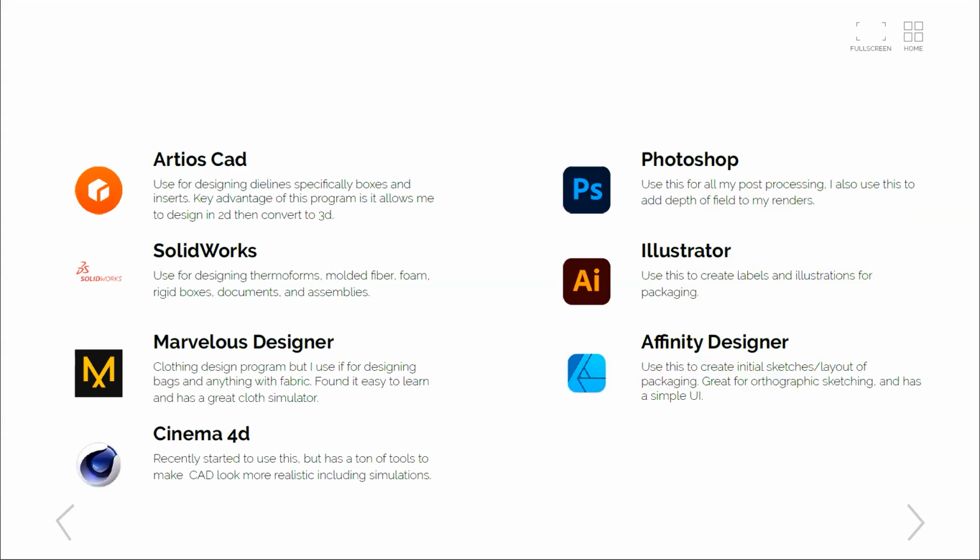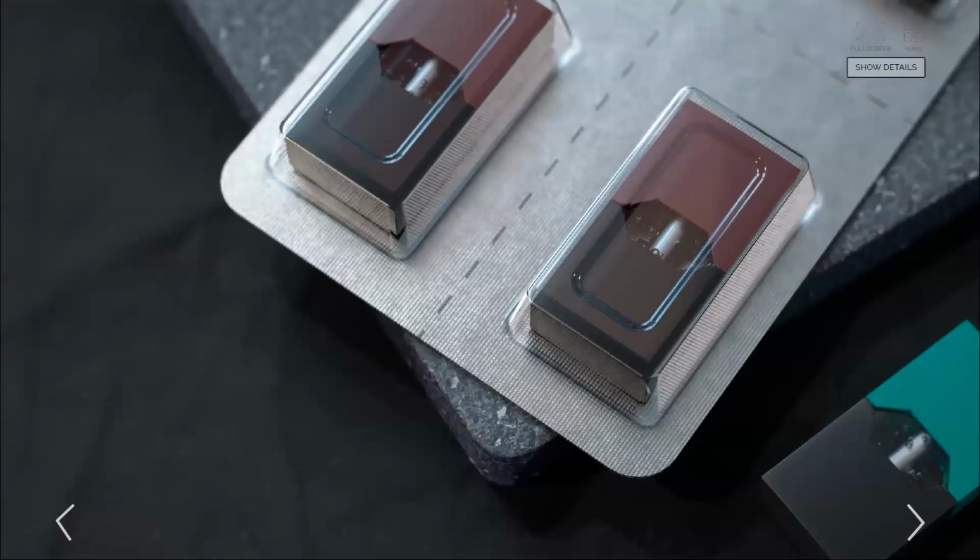Someone's asking, can you share any details about the 3D modeling used to make the vacuum form structure? I guess that plastic blister case in the Juul example. Did you receive that from them, or is that something that you had to model? Can you tell us a bit about how that got developed?